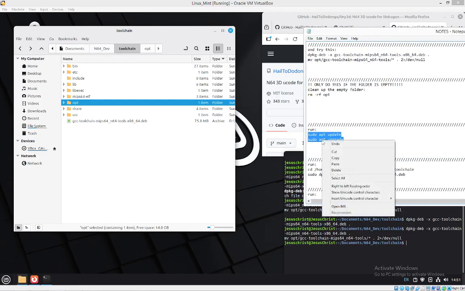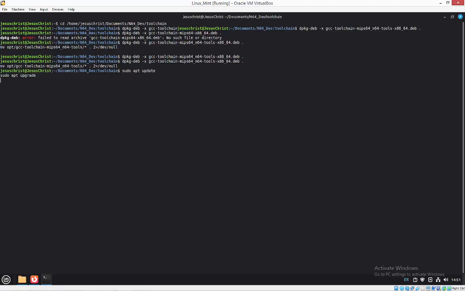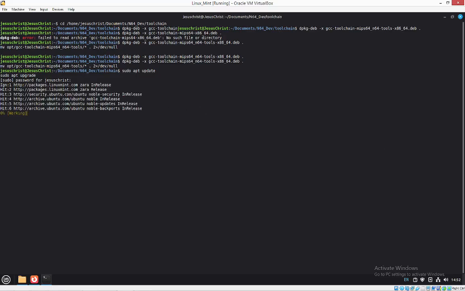Now what we're going to do, we're going to run a sudo apt update and a sudo apt upgrade. And this is pretty much going to update our operating system, make sure that all of the tools and all of the .h files are up to date, so that we can actually build the environment.